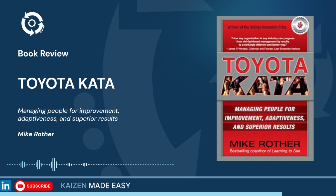That leads to the core rule of coaching. The mentor must go and see. They need to observe the process, the experiment, the results with the mentee. They can't coach effectively based on secondhand information. If the coach just reads reports, they lose touch with reality and the whole learning cycle breaks down. Exactly. Coaching becomes managing by proxy, not genuine capability development at the source.